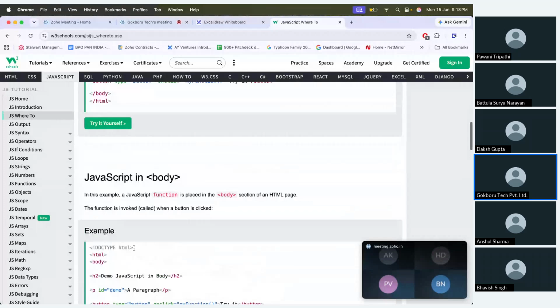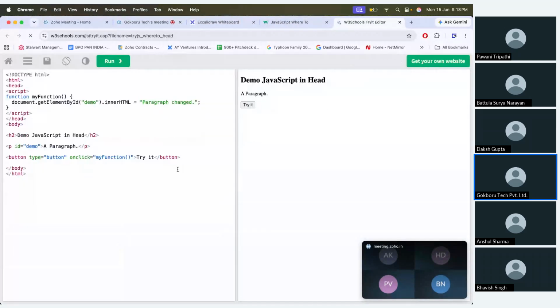Okay. Let us see JavaScript in the head tag, right? So we are doing the JavaScript in the head tag. So हम यहाँ पे head tag में भी डाल सकते हैं, but I guess the standard is that we are going to write the JavaScript inside the body tag, and we are going to write the link. The link tag is used for linking the CSS file that will be inside the head tag.